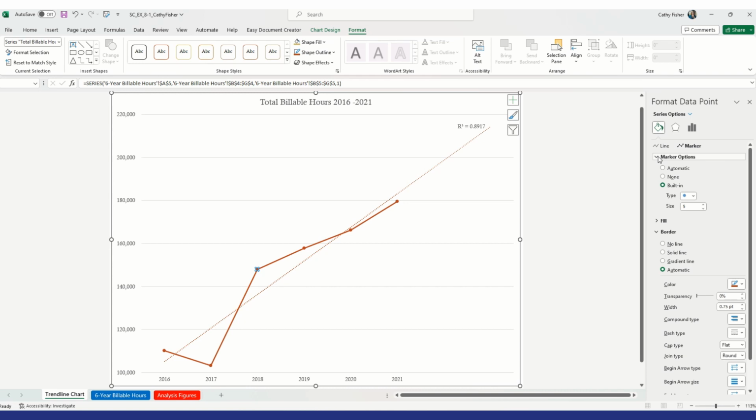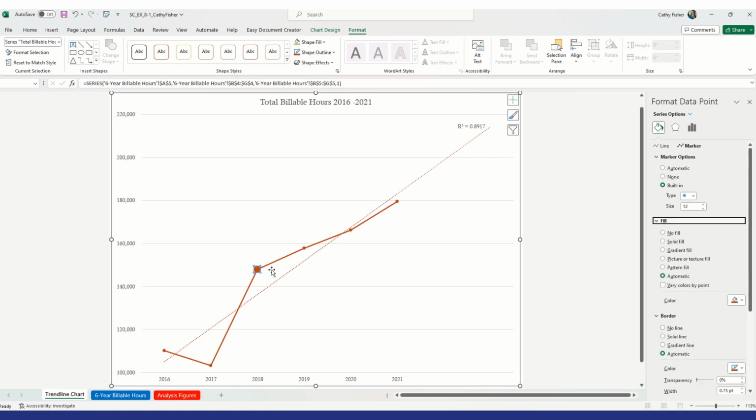So I have some built-in options button, right? So I have a built-in options, and I have this one here, and it's at size 5 right now. So now I'm going to choose to change this to a size 12, okay? So I've changed it to a size 12, so it will be much larger. And then I'll go to the fill. So see how big it went?